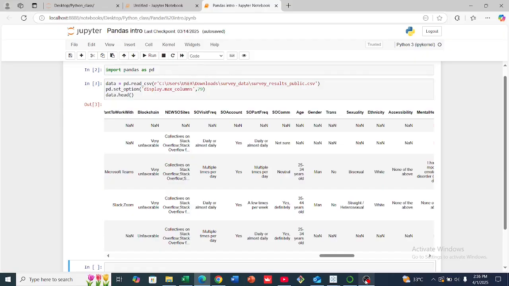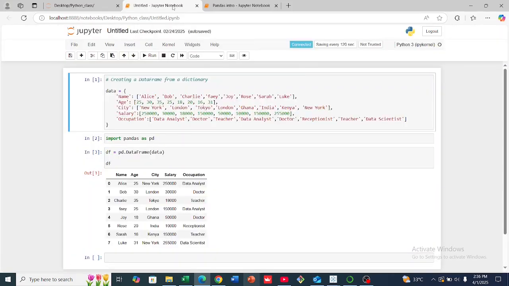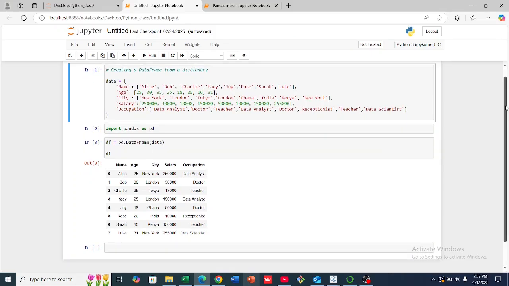So as usual, we'll be using our notebook that contains our sample data set first. Then when we are done with that, we'll come back to use our survey data set to carry out some more examples. So I have my sample data set notebook already opened. This data set contains 5 columns of data which are name, age, city, salary, and occupation. So our first task for today is we'll be looking at how to use the apply method.